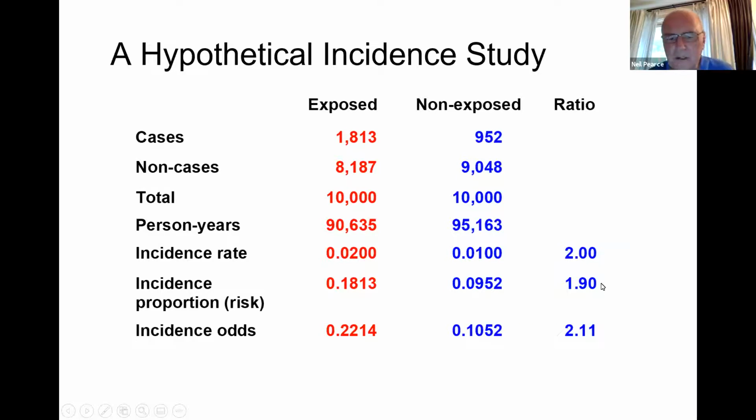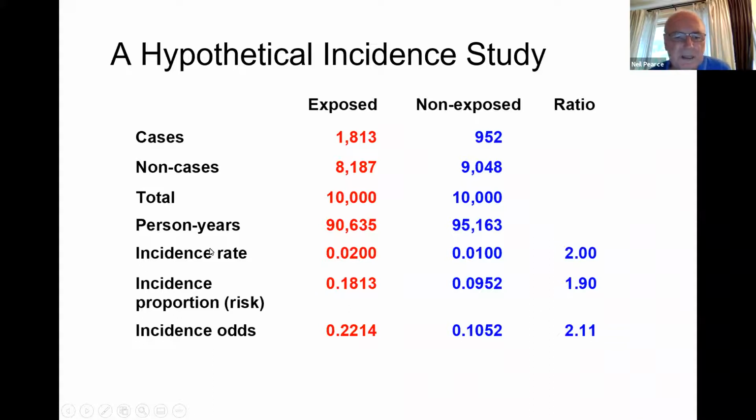And this gives us the risk ratio, the rate ratio, and the odds ratio. And you can see they're all pretty similar. They're all about 2, so it's about double in the exposed group compared to the non-exposed group. And I've deliberately made this a very common disease. 18% of the exposed group got the disease over the 10 years of follow-up. If it was a very rare disease, then they would be very close together. They might be 2.00, 1.99, 2.01. So if the disease is rare, they're basically identical. If the disease is common, then there is a difference between them, but the difference isn't very big.